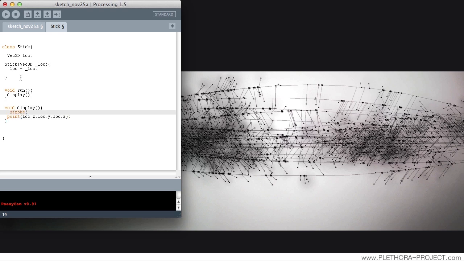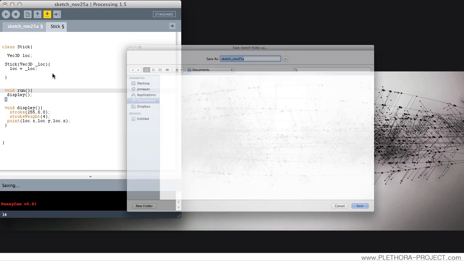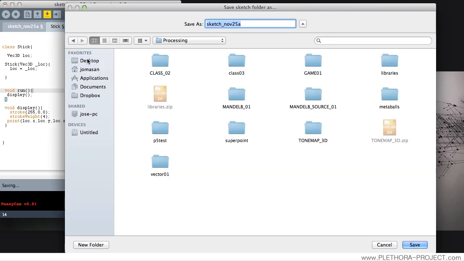And this point will be yellow, and we'll have a thickness of 4, right? So this stick, the only function it has is just the display that will show the vector in which we created it. So we need to provide a vector in order to create one of these guys, and once we create it, it will just show itself as a point, right? So we can go ahead and save this script somewhere on the desktop, and we're going to call this L system.